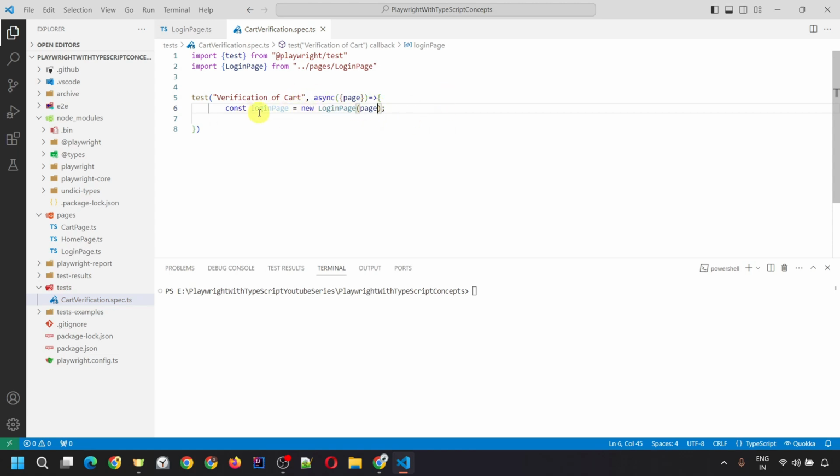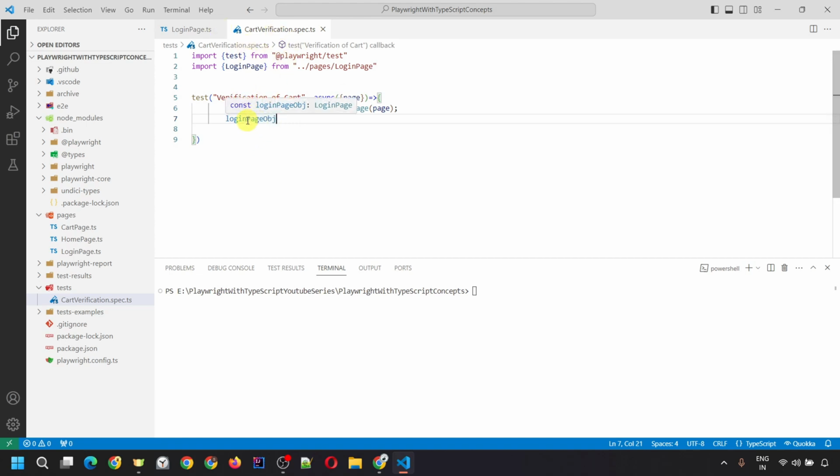Now we have created the object of this login page, and its name is loginPage, where L is small. If you are a little confused with this name, you can also add object as the suffix, like Obj, so you will know this is the object name. It is really not necessary, but just to differentiate and avoid confusion, I am using this name. Then we are going to use this object to access the methods.